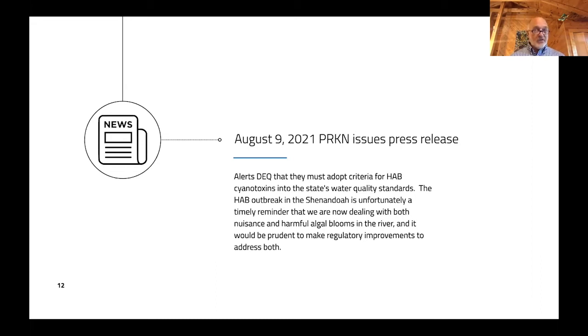And I also want to acknowledge that DEQ and Virginia Department of Health bent over backwards to do what they could to investigate this. It started out being roughly a 10-mile segment. And then as they went upstream on the North Fork of the Shenandoah, they realized that these algal mats went all the way up to Edinburg, Virginia. And there were no monies available to conduct the testing and the analysis. And so both DEQ and Virginia Department of Health were jumping through hoops to try to make it happen.